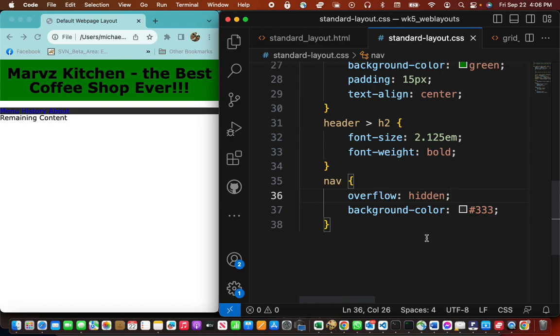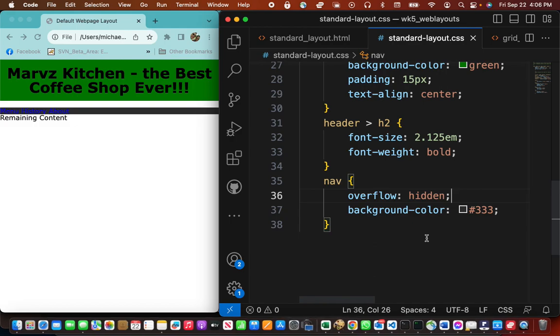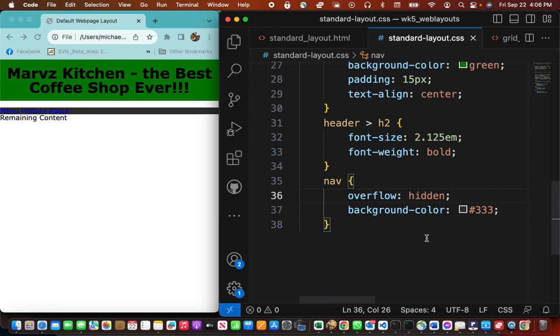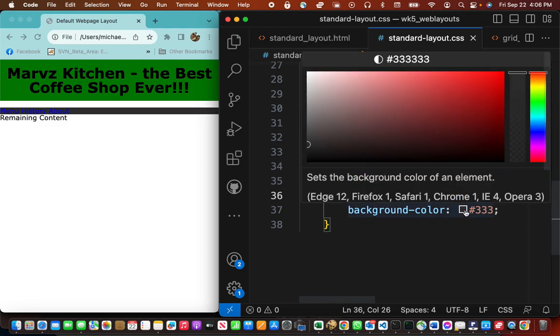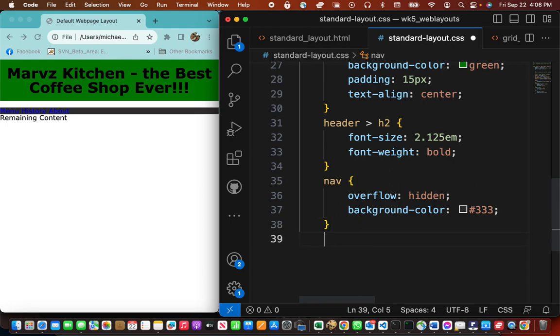So I went ahead and made another change. We got the background color we've set, okay? And the background color we have set to basically a black or something close to it. It's a grayish color. But now we need to go ahead and address another elephant in the room, and that is the font size of this menu. Right now it's not really that great, right? But let's go ahead and address the rest of this navigation element first.